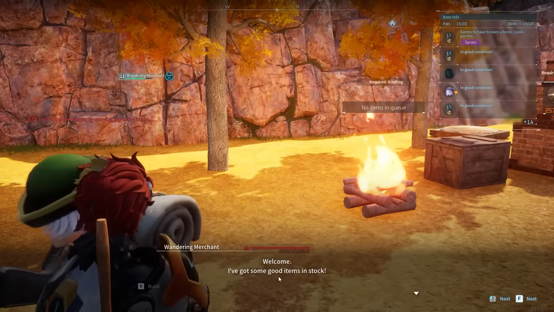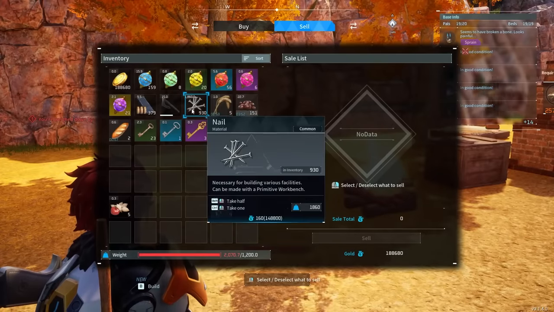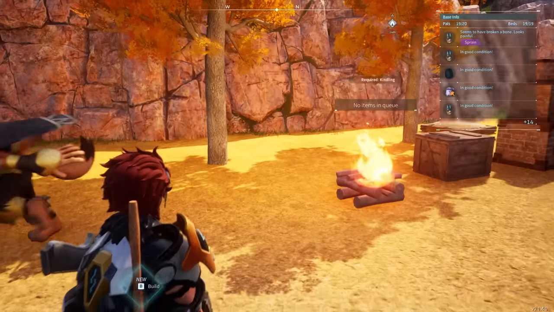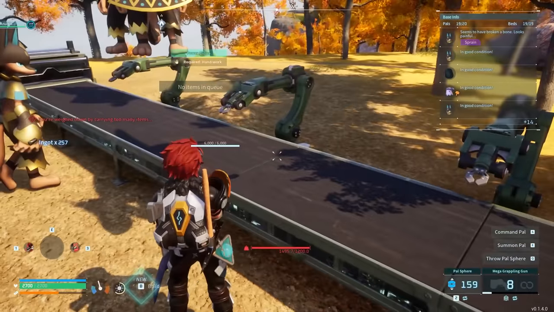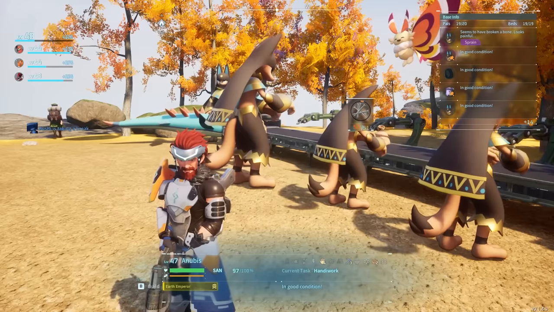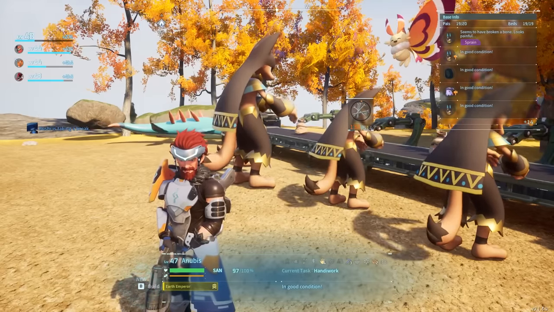Give me this. I have some good items in stock. Me too. They're called nails. And they're worth 150,000 money. That was good. Also, we have 257 more ingots, which means I can make an entire buttload more nails. Oh my word, look how fast it's going. Oh, that's pure money being rained right there.